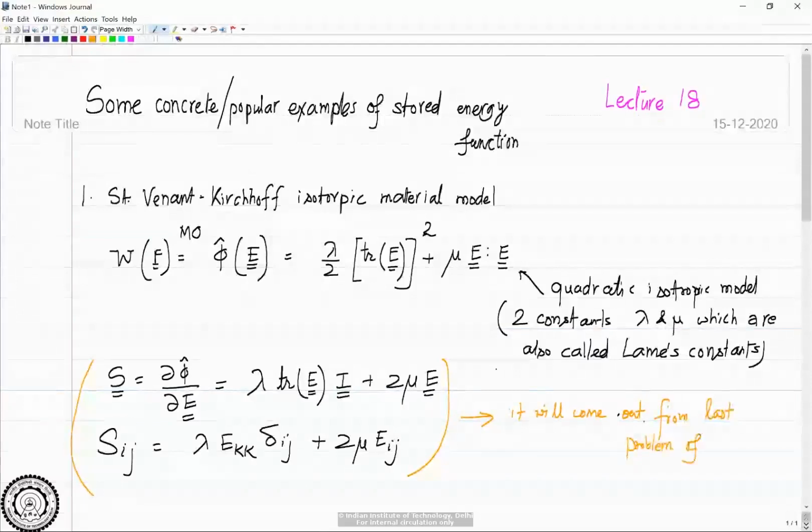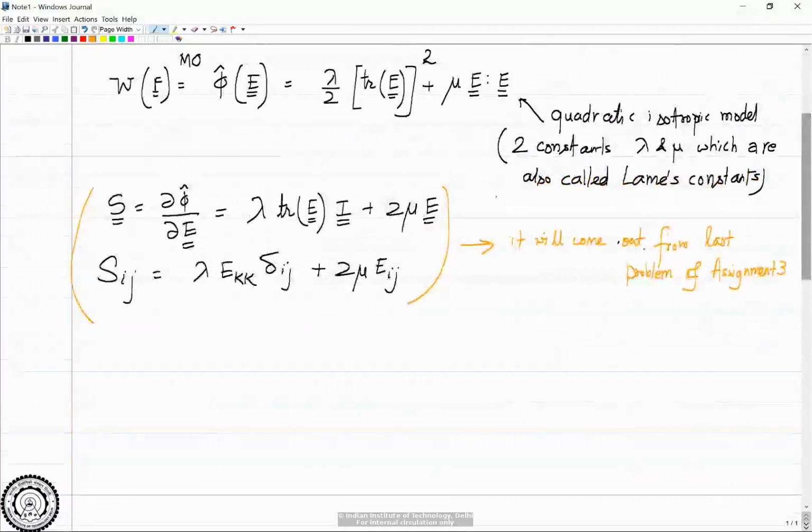Hello, sir. Yes. Sir, here, just the expression which you have written for the energy model, can't we say that it is derived by integrating the expression of the second Piola-Kirchhoff stress tensor for linear elasticity? Integrating. What do you integrate? Like, we can write S as del psi by del E, and then we can integrate this expression to get psi in terms of E. I see. And the one from linear elasticity you are saying. Yes, sir.